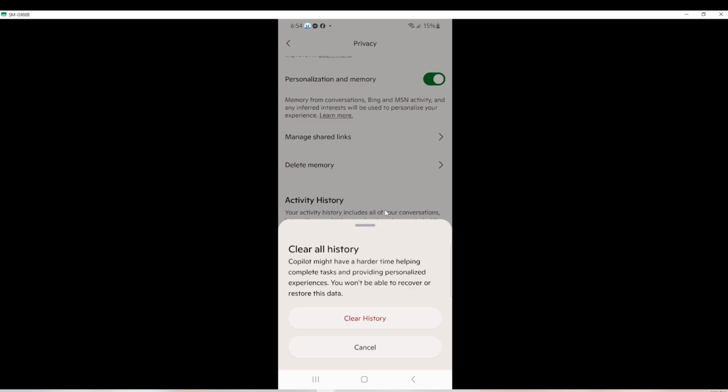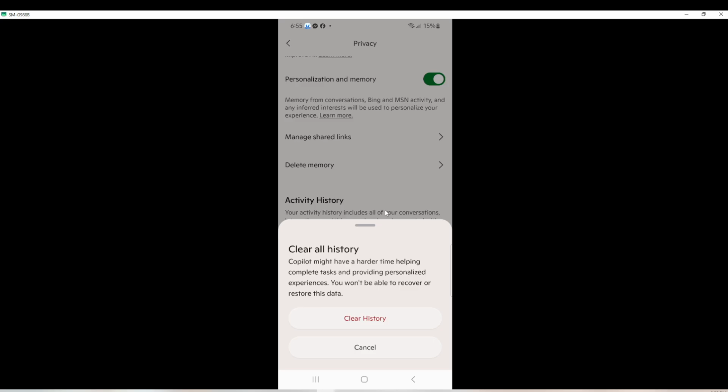If your screen layout looks a little different, don't worry. Designs can vary slightly between devices and app versions, but the path is the same. Open the menu, go to your profile, then Account, Privacy, and Clear My History. If the change doesn't appear instantly, give the app a second to update. Also remember, clearing your history removes the context Copilot uses to personalize future responses, which is helpful if you want a fresh start, but not ideal if you rely on past chats for tailored suggestions.